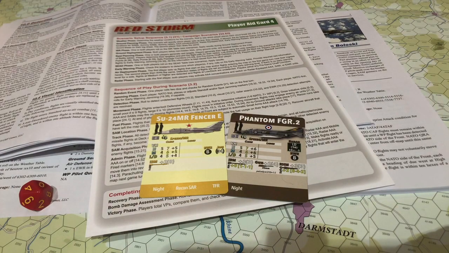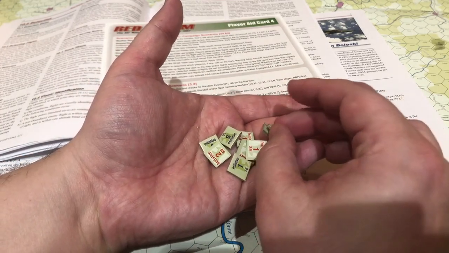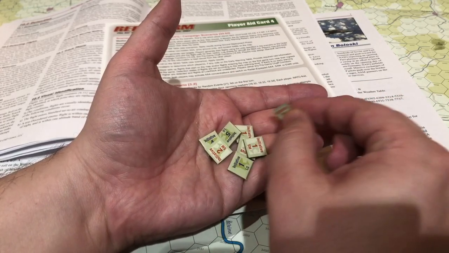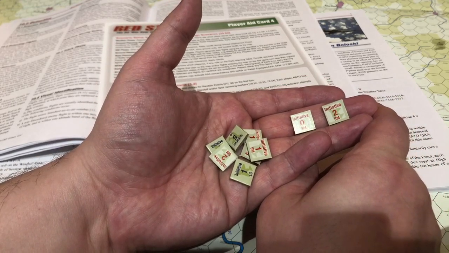Just to give you a brief idea of how this is, you might be thinking, well, this is silly to draw chits, but you can actually draw a 0. Which means if the Americans drew a 0, then the Russians would draw. And if they drew a 2, the Russians would end up moving first, even though they gave the initiative to the Americans.